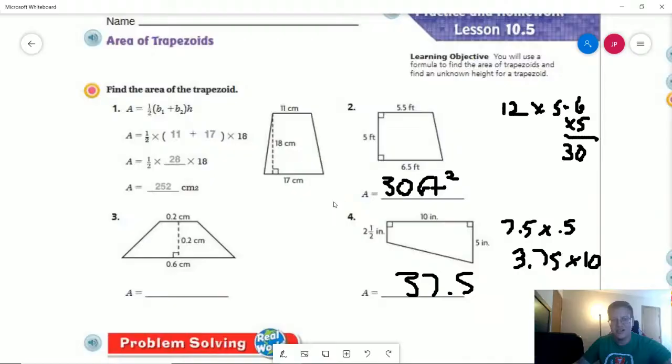To start with, I have written everything in so far, so this should be a shorter video and I can just spend more time explaining. We have 6.5 and 5.5 as our two bases. We add those together to get 12, then multiply that times 0.5, which gives us 6. Our height is 5, so we have 6 times 5 equals 30 square feet.